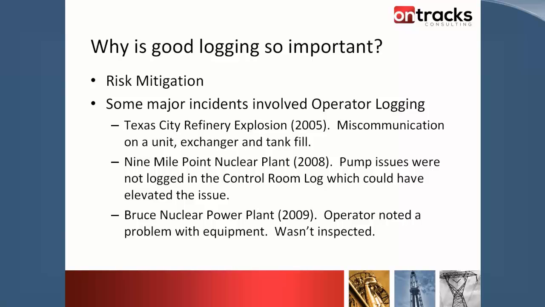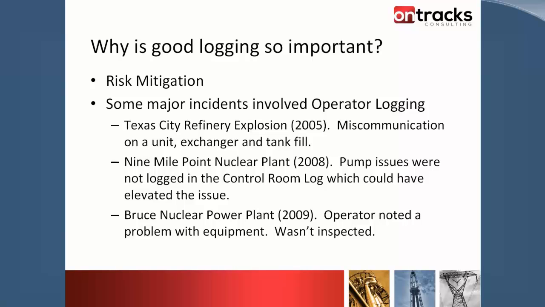So the Texas City refinery explosion, which was obviously a horrible incident, there was a miscommunication in that one. There was an operator who had logged that a unit was filled, but they didn't log that the exchanger in another tank was filled. And that had some downstream effects that led to one of the many reasons that explosion occurred.